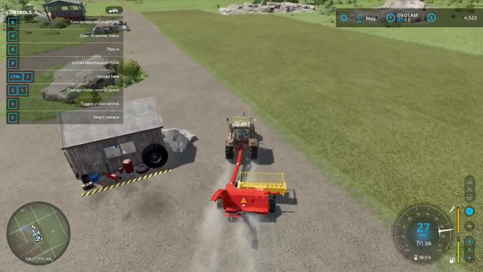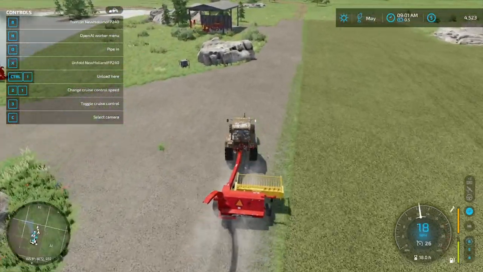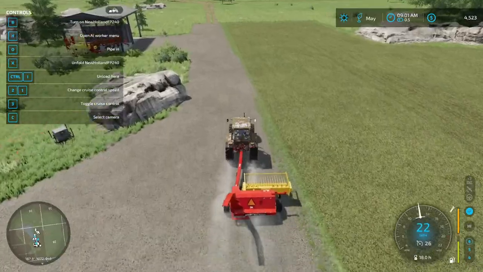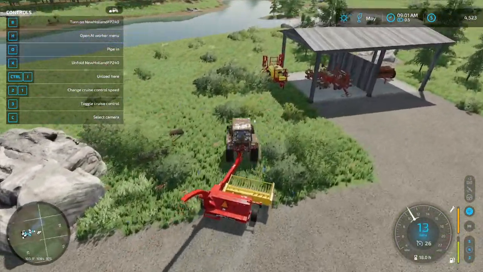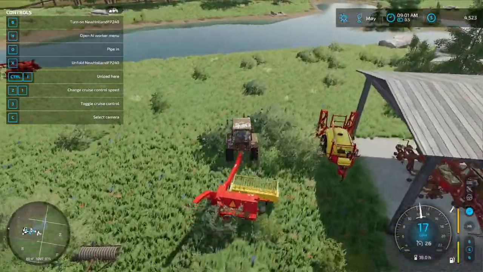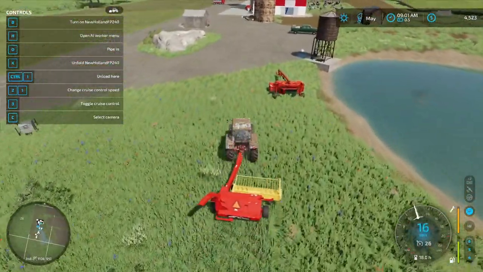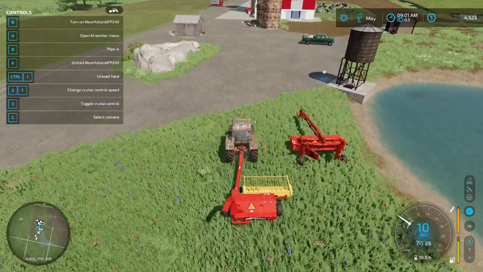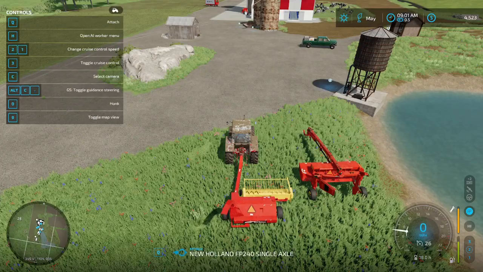Should be able to get, for sure, a second crop off, I'm guessing in July or August, and maybe even possibly a third crop in October. So we should get plenty of grass off that small field. Well, until I can afford a machine shed, so we just have to get parked here for now.